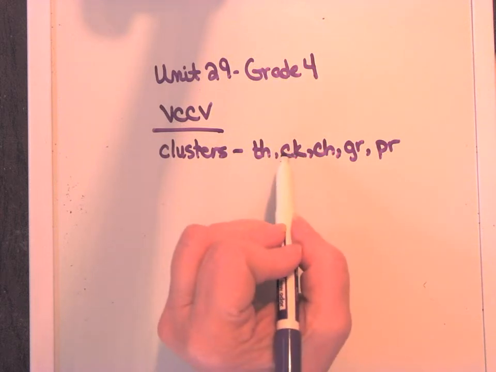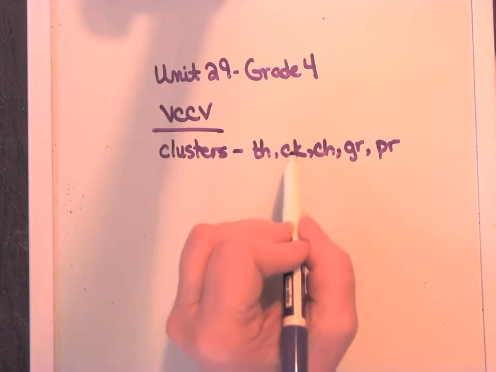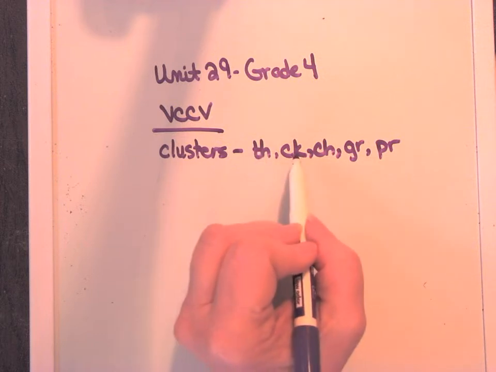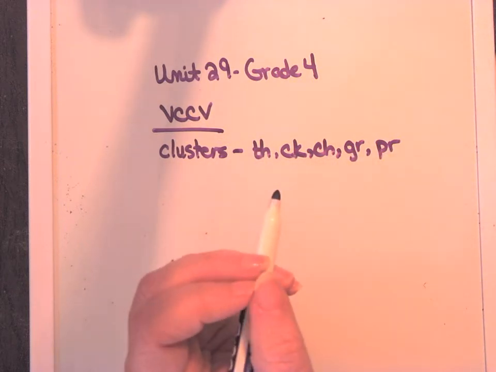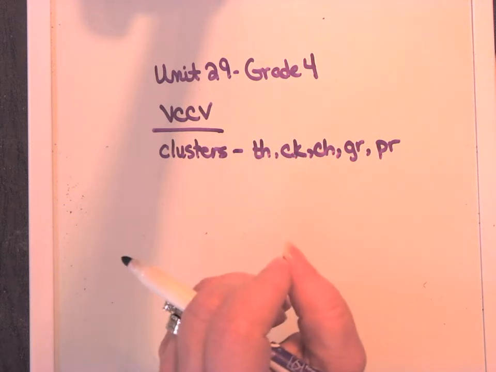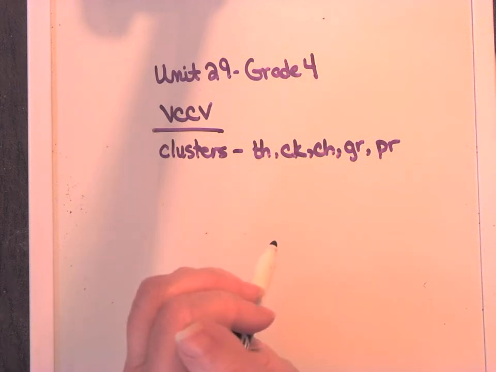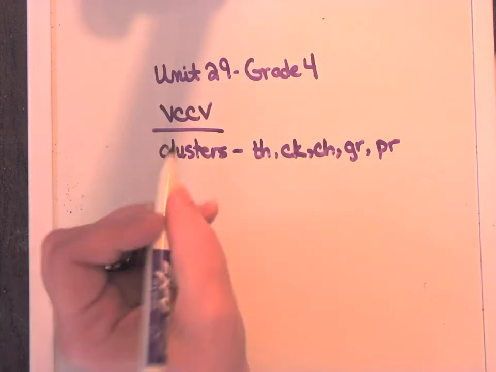Just like CK, it's not k or suck, depending on how you would pronounce that C. So they have their individual sounds. Th, k, ch, gr, pr. All of those kind of make a cluster. And we're going to look at these consonant clusters because we're going to have to decide, do we divide it before the consonant or do we divide it after the consonant?